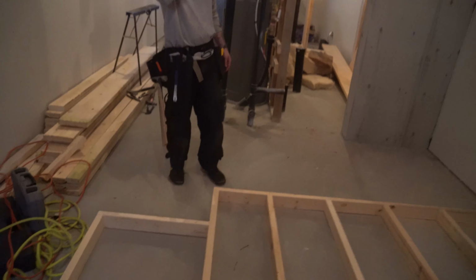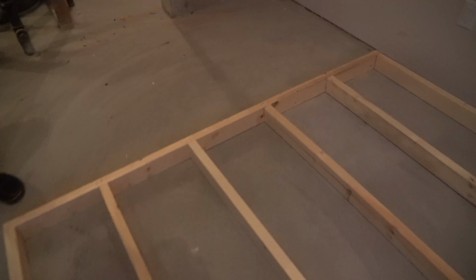But yeah, as you can see, this end's going on the concrete, so we have to put foam on the bottom. Keeps that separation for expansion, I guess. Isn't that right? Pretty much. A little bit of foam, a little bit of expansion room.